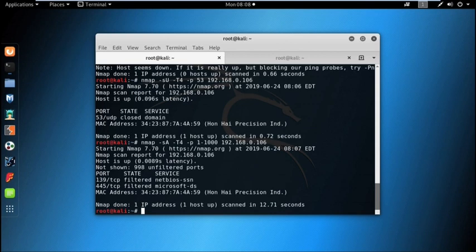Okay, so now I'm going to use some output options. Suppose I want to store this result in a txt file. So for txt output we need to use dash small o capital N option followed by the file name. Suppose here the file name is scan.txt and the location is root, my file.